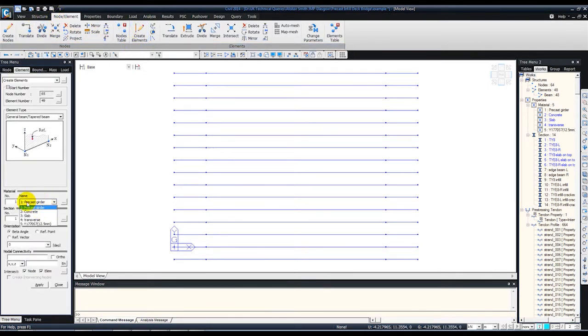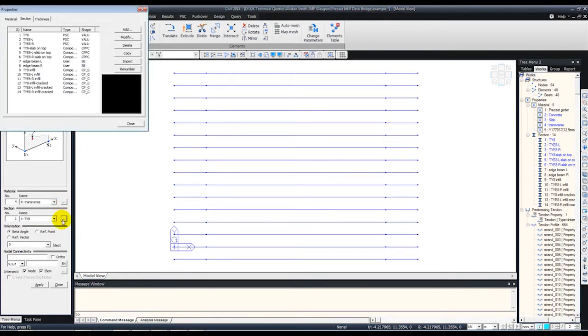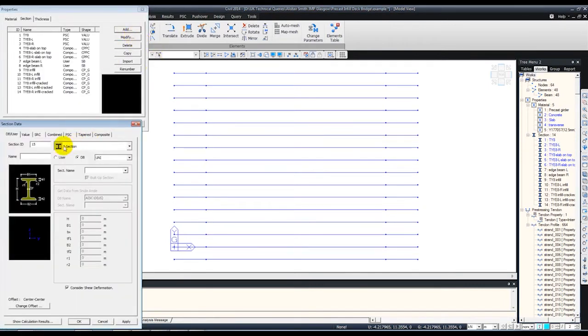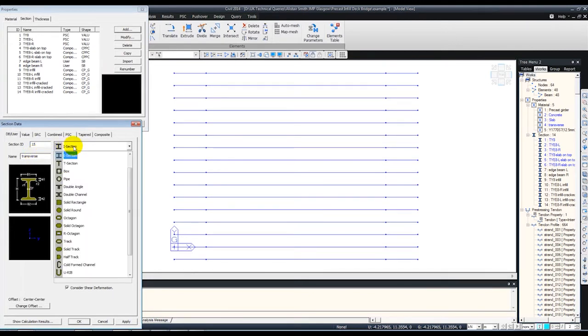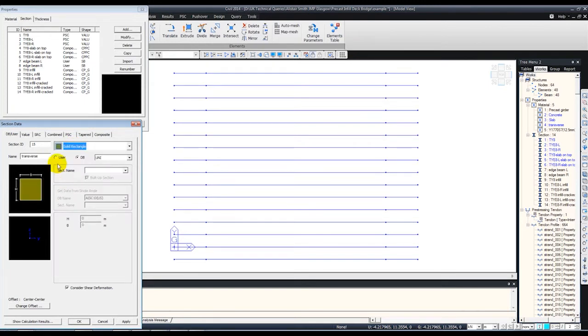So my material will be transverse, and I haven't defined a transverse section yet, so I'll go and define the transverse section. Click on this box, add, and just give a name, transverse section, and say this is a solid rectangle, user defined.